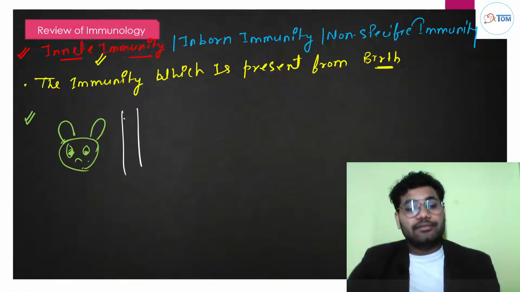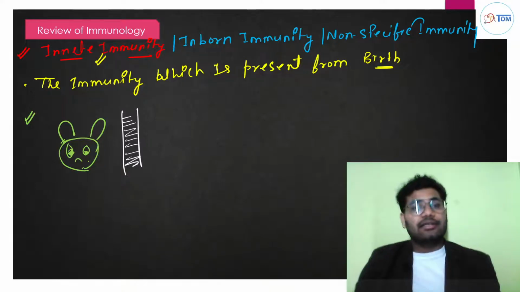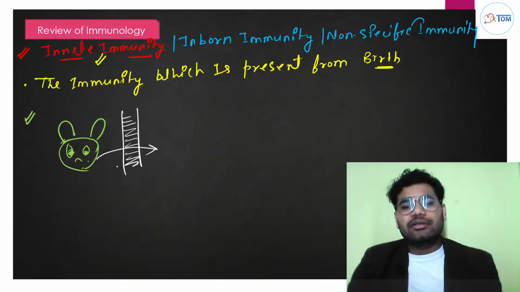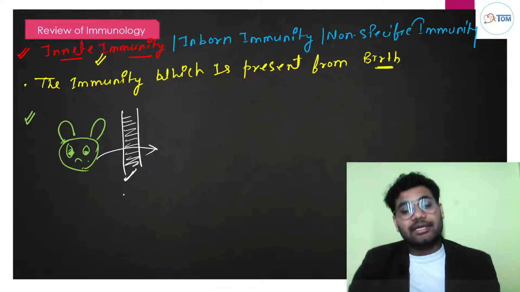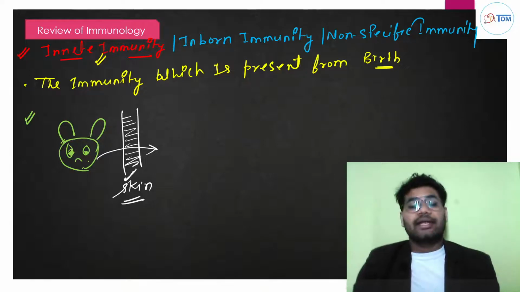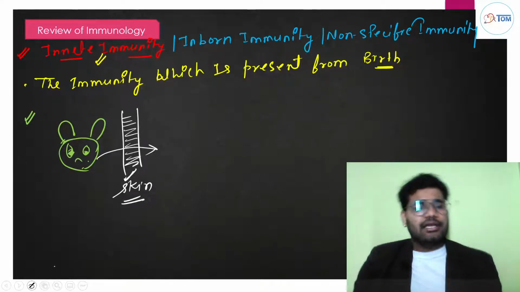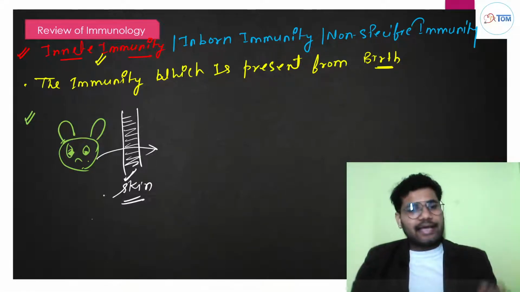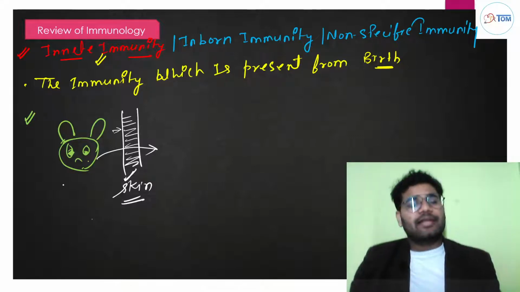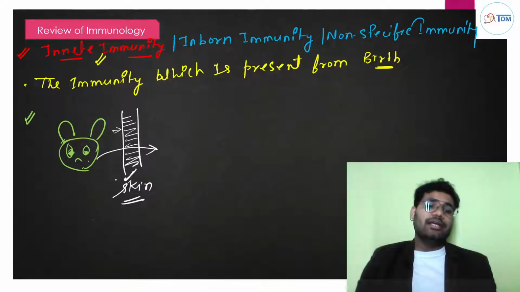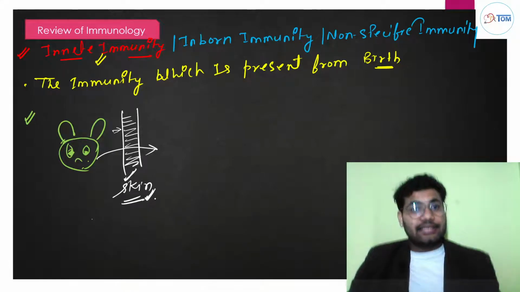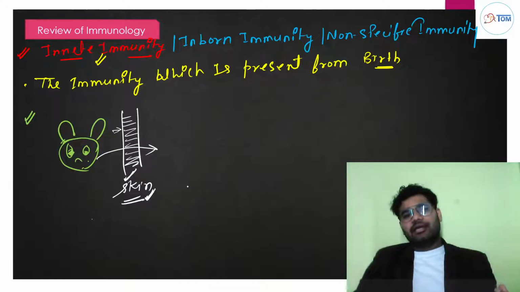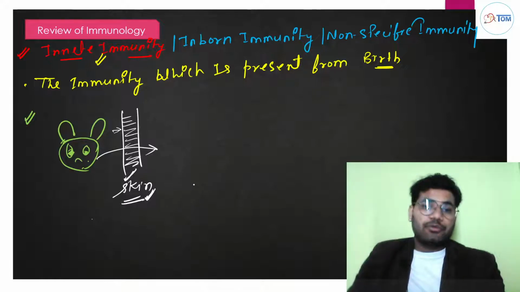We have our skin, thick keratinized skin. So the bacteria has to complete one task: first of all, it has to cross this barrier, and this is nothing but the skin. Okay, let's talk about a virus. Suppose a virus wants to invade our cell, then the virus also has to face this barrier. That means skin is one of the common barriers we have. We'll talk about other aspects of the innate immune system as well.